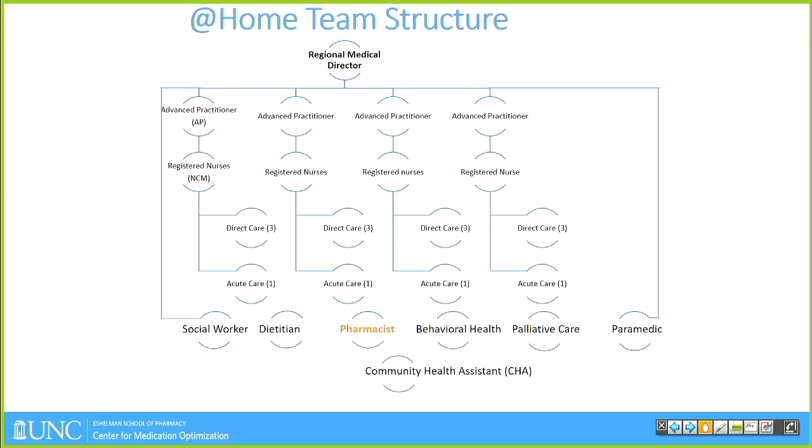The team, really, this is just to show that it was a large team that they put into place. They hired all of these people, a regional medical director, which was your kind of attending physician. They had advanced practitioners. They had nurses going into the homes. They had social workers, dietitians, pharmacists, palliative care, behavioral health, all on the team. Most of the team that went into the home was either the physicians, the advanced practitioners, or the nurses themselves. And then pharmacists were one team member that were providing more telephonic assistance to both the team members as well as directly to the patient.